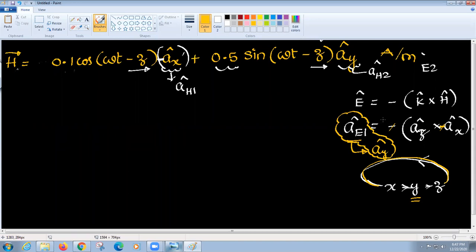Okay. Similarly, how to find the second component here? This must be no doubt AX, right? Without doing anything, we can say directly X because I know I have the XY plane here. This is my XY plane. This is my X, this is my Y, and perpendicular to this, or transverse to this transverse plane, you have Z. So the spatial variation of E and H, you can find around Z.